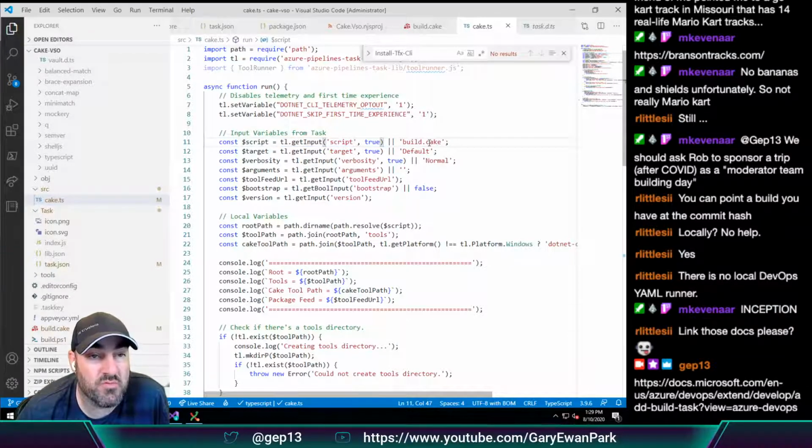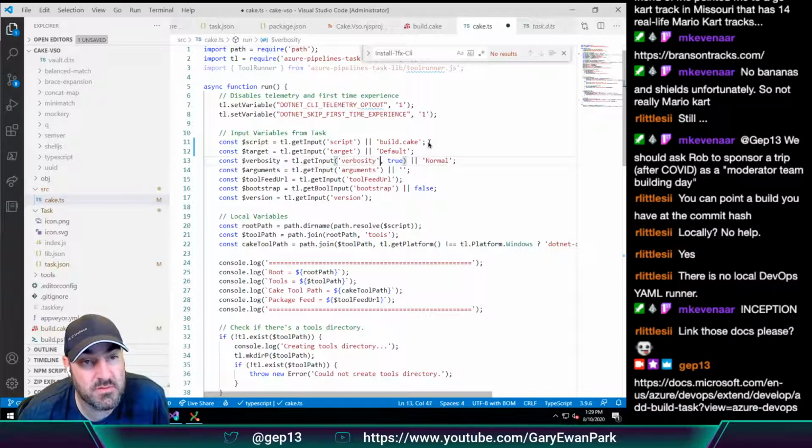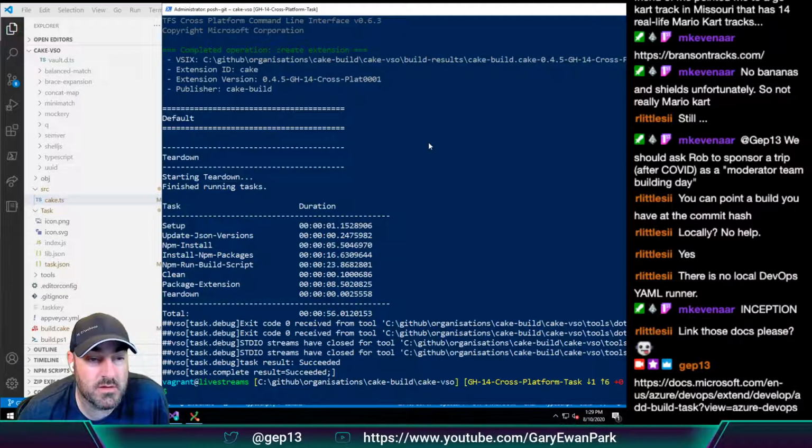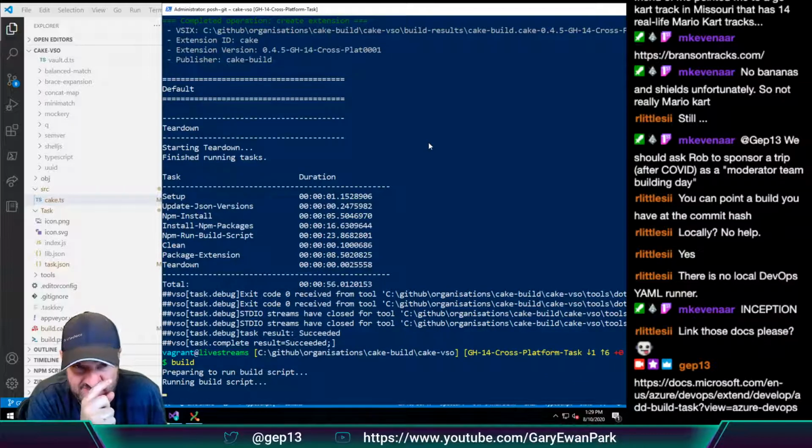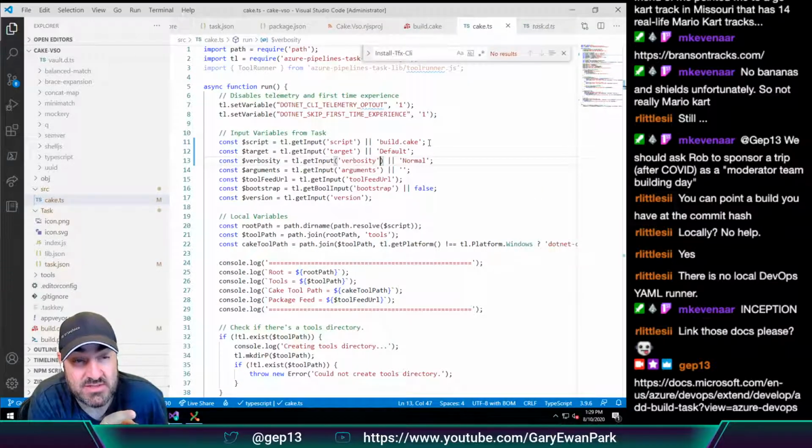So if we took this off, like that, and we ran the build again. So we'll run the build again to regenerate the index.js from the cake.ts with that modification in place.